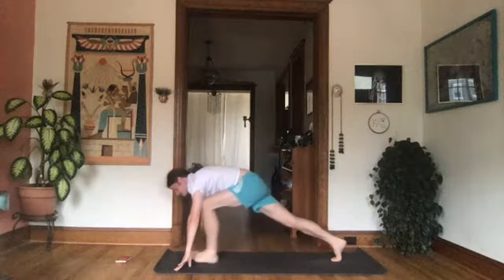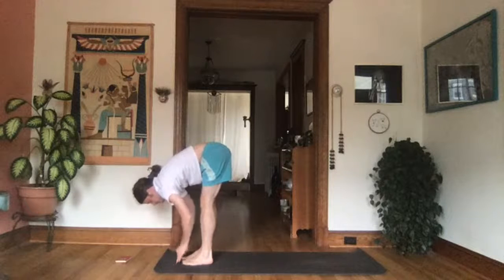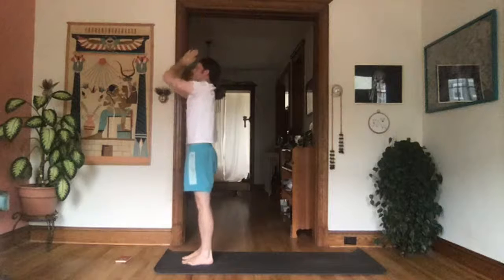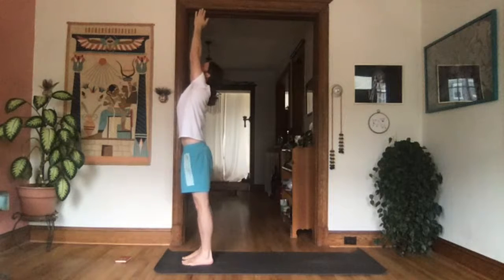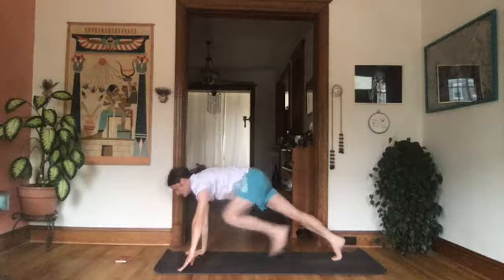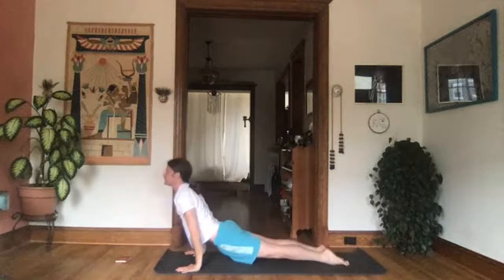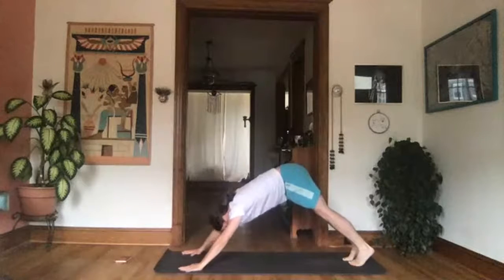Inhale, left foot. Exhale, right. Inhale, full extension. And exhale, hands to your heart. Inhale. Exhale. Inhale, right. Left. And exhale. Inhale. And exhale.